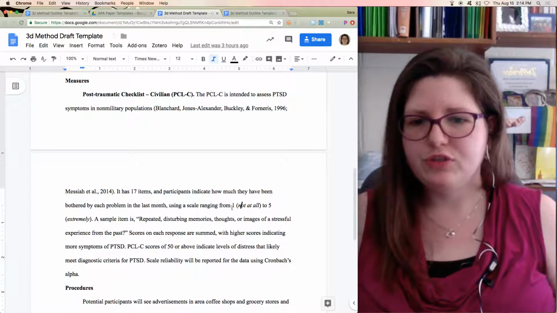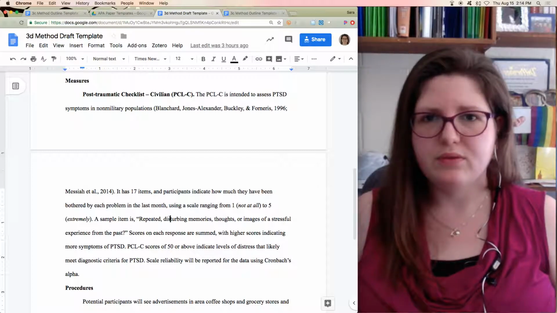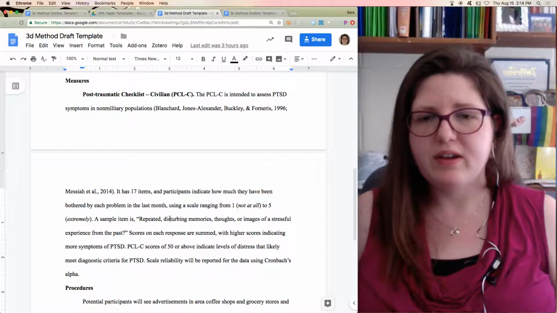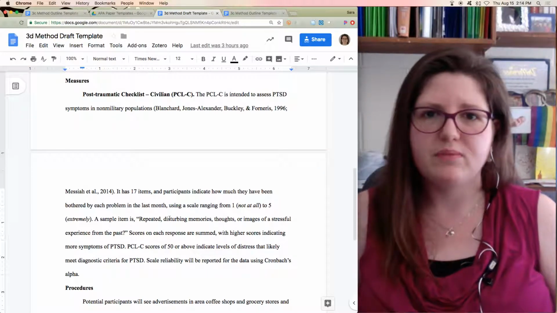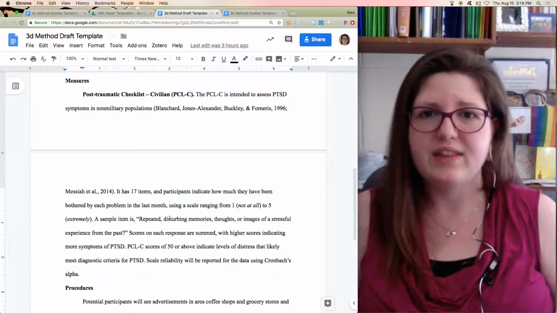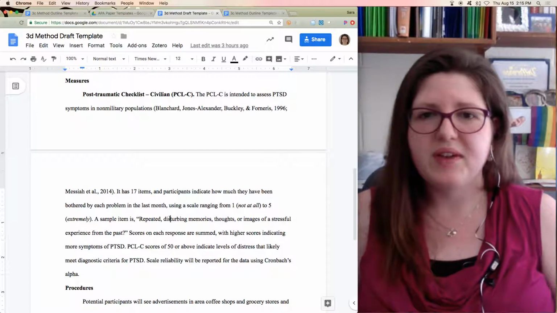Pay attention to what information you're adding. So here I've left out, if you look at the measure templates where you see the information about each measure, there's more information than what I'm putting here. If you're using it with a different language population, for example, you want to specify that. If it's a specific age group.